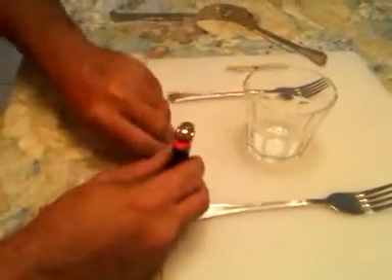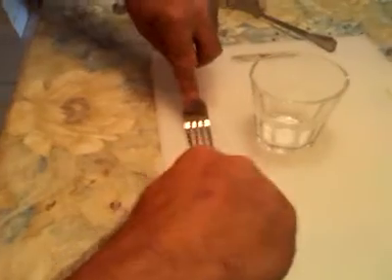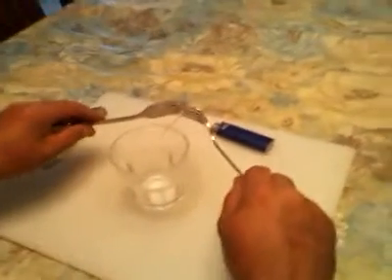I'm going to show you how to do this trick now, so bear along with me. You take the two forks and you put them together like that, centered. You take the toothpick — see how that is? Take the toothpick to find the center and just push the toothpick into the forks. Get it nice and firm because it's got to stick there pretty good. You take it, you put it up onto the glass, and you balance it. All you've got to do is balance the toothpick just like that.